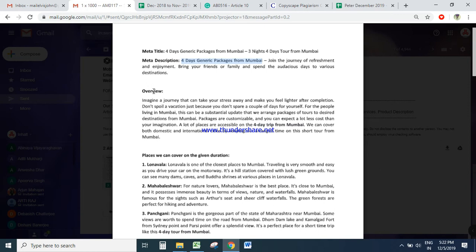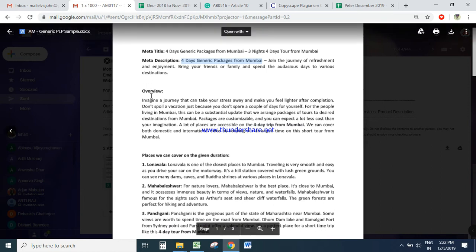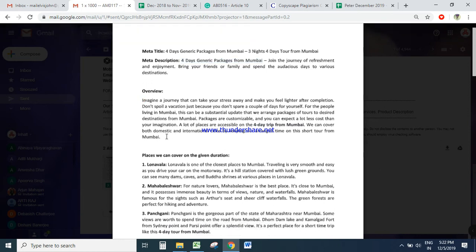So what you will also do is compose something similar. Are you craving for a holiday? Carry on reading this article to know more about nearby destinations which Calcutta, Mumbai, Chennai, XYZ has to offer. Something similar. Then this is to be followed by an overview, which is going to be around 100 to 150 words. An overview is going to be generally describing the place which you're working with. If it's Delhi, you're going to talk about Delhi.